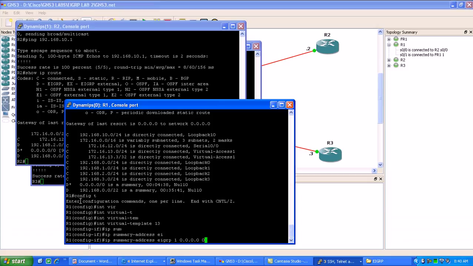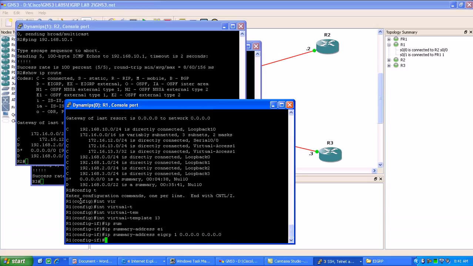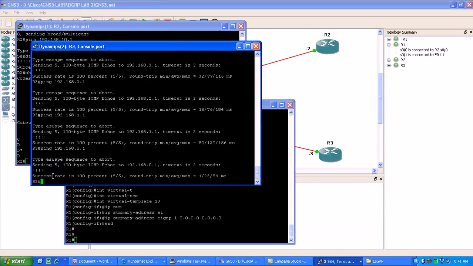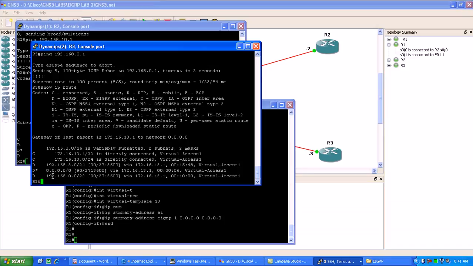Then here we'll do our default network 0.0.0.0 0.0.0.0. Now if we go back to router 3 and do a show IP route, you can see here now that I have a default route injected into my EIGRP domain.